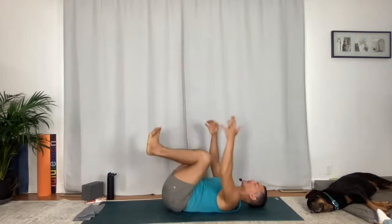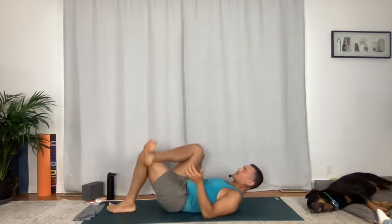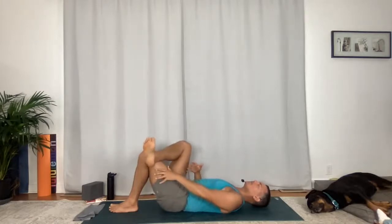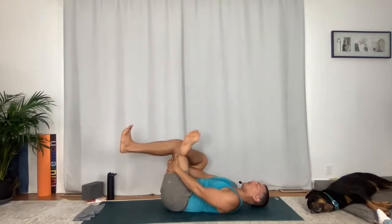Hug your knees into your chest. I'm going to stay on my back just for time's sake. I'm going to start with thread the needle and I'll move into a figure 4 stretch. If you really want half pigeon, go for it. You do you, okay? I'm going to stay on my back. Right ankle on top of your left knee, just past it even. Reach your arms through. So the right hand goes between the opening of your legs, left hand to the outside of your left thigh, and then you'll interlace your fingers behind your left thigh here and pull it in.